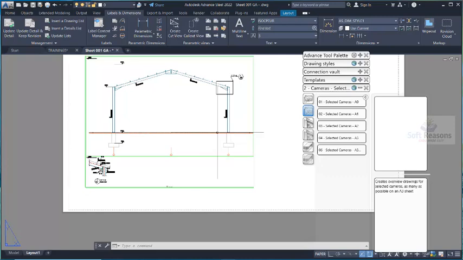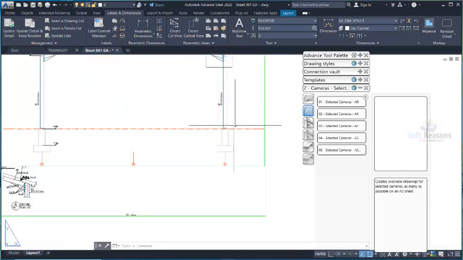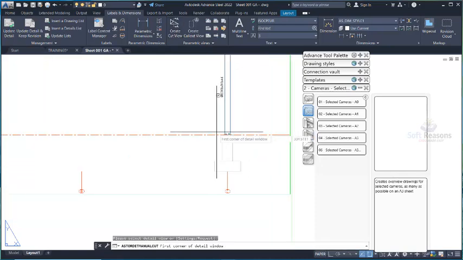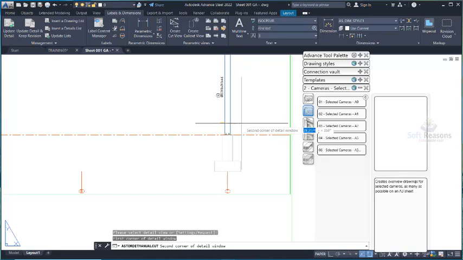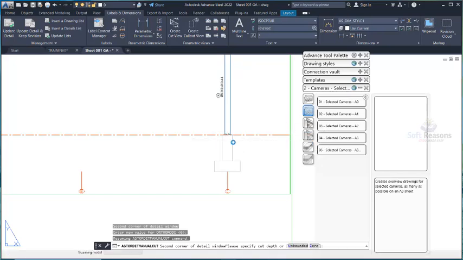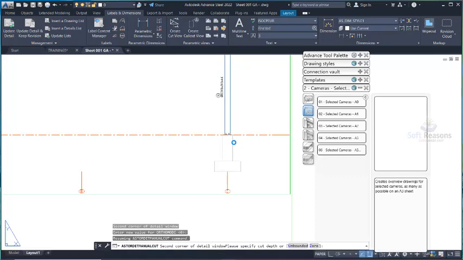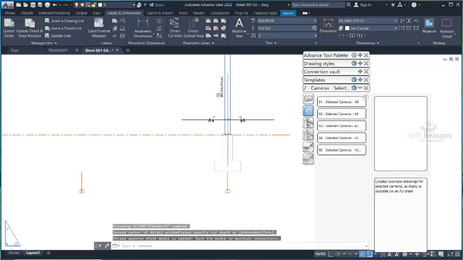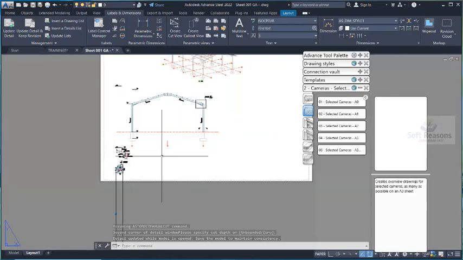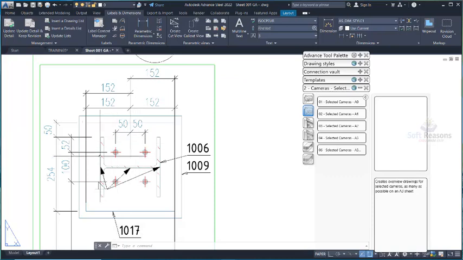So for instance, I need the base plate information, the top view of that. What I will do is come to create cut view. Select this option, click this member, and then pick that point all the way. I'll hold the shift key to have a straight line all the way to this point. Click, and then I'll come down and cut it right there. So this is going to give me the plan view of the base plate and the anchor bolts successfully. So you can now see section AA right there. This has created the plan view for me successfully.